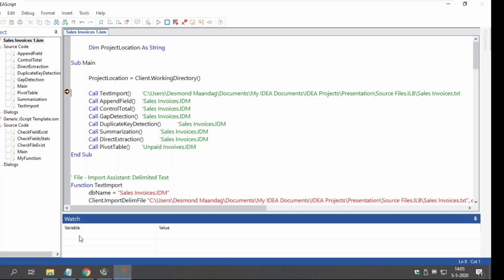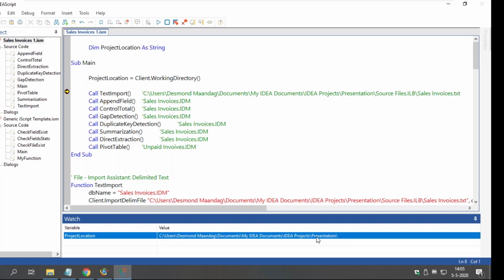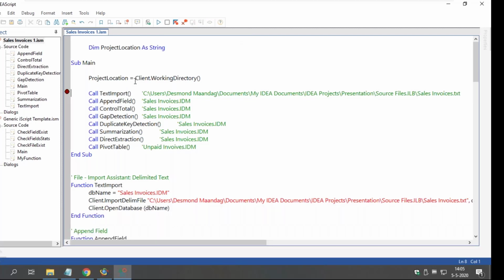I could also type it in here, project location, and that would give me the value of where the project is stored. So that's quite nice. I can stop the script, and I know that my project location is correctly filled.